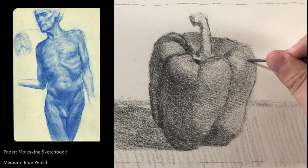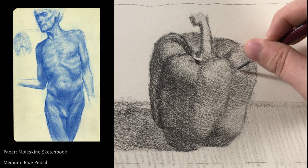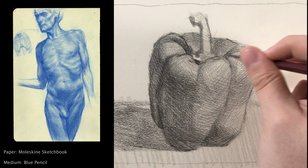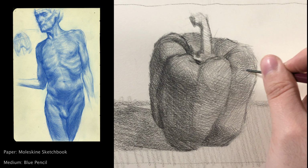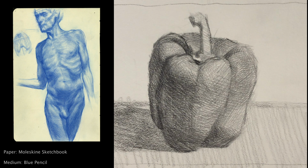And here you're seeing a lot of that, me just shoving a little sharp edge note in there every once in a while. And I'm using hatching to find and describe anatomical forms and structures, not so much the light effect. So I put this in because I wanted to show a more tactile-based carving approach that's a little scratchy and a little rough. But you can see how I'm using shape, how I'm using measurement lines, how I'm using contour notes, how I'm redefining contour notes as the pose changed.